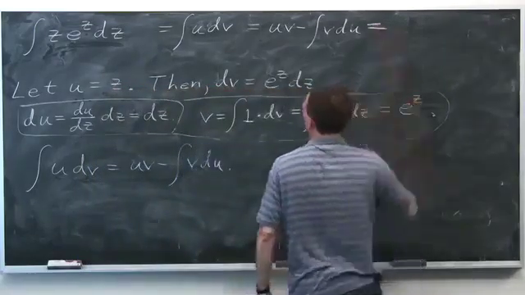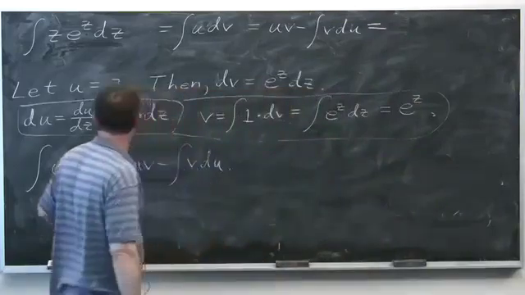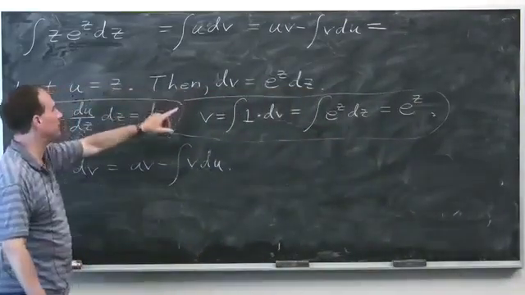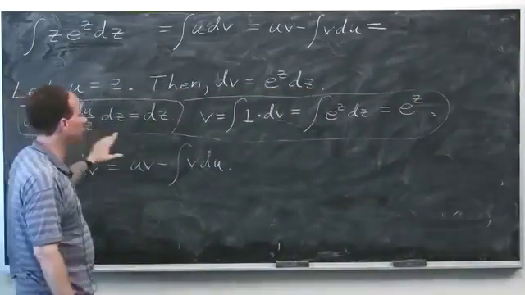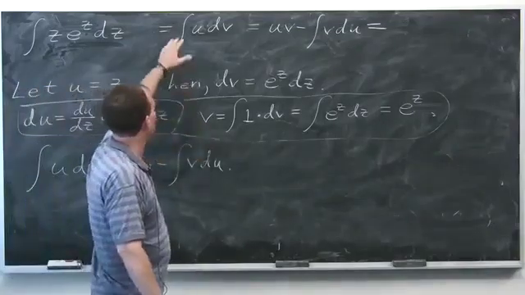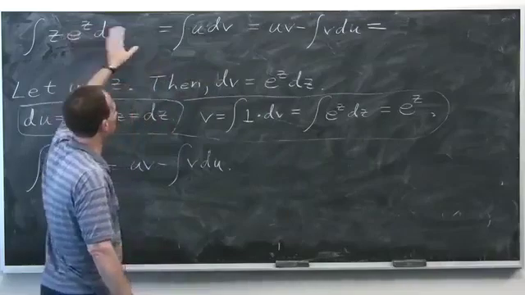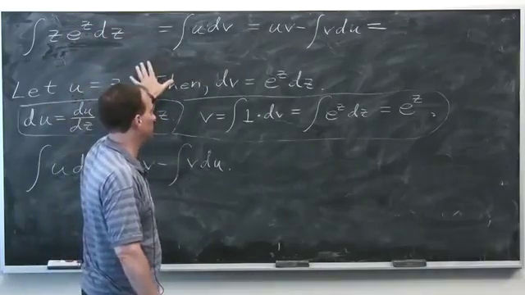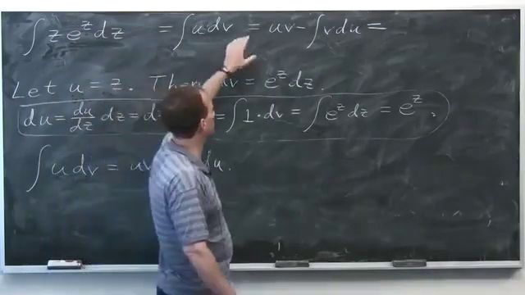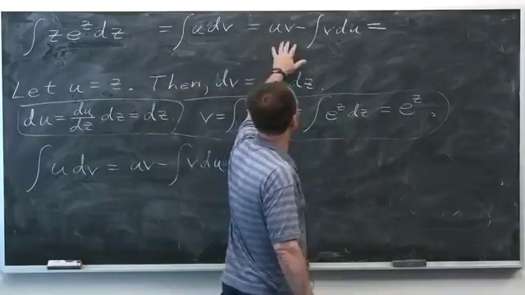Okay, so what do we get? We picked u, it determined dv. Then we had to calculate du and had to calculate v. The reason we picked those was so that we could apply integration by parts. So this integral became the integral of u dv with this choice, which determined this. Integration by parts says it equals this.